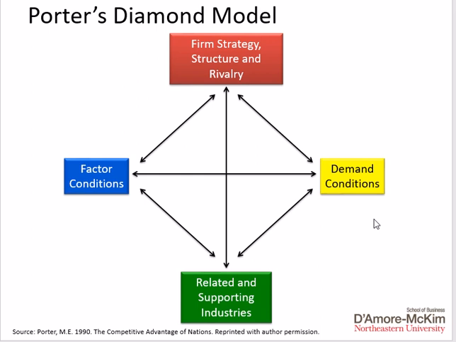And then lastly, down the bottom, there are related and supporting industries. This is really looking at the availability of suppliers and complementers to the firm's products and services that will enable the firm to enter and operate in that market successfully. Thus, Porter's Diamond Model essentially allows the firm to look at the key economic factors within a country that will either provide the firm with an advantage within that country or result in a disadvantage, and thus this will help the firm choose the appropriate countries based on the economic models.